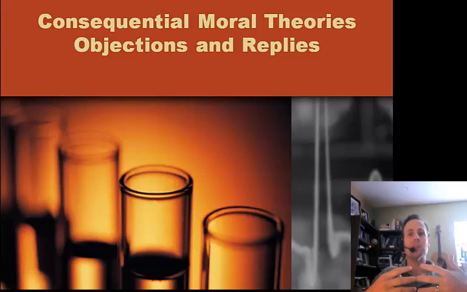Now, each of these objections and replies come from some of the original objections in the 18th century to Jeremy Bentham's original proposition of utilitarianism. And the replies are all collected in a book by John Stuart Mill, who is Jeremy Bentham's godson, the son of James Mill. So these are all fairly long-standing objections and a long-standing set of replies as well that have sort of shaped the way people look at utilitarianism today.